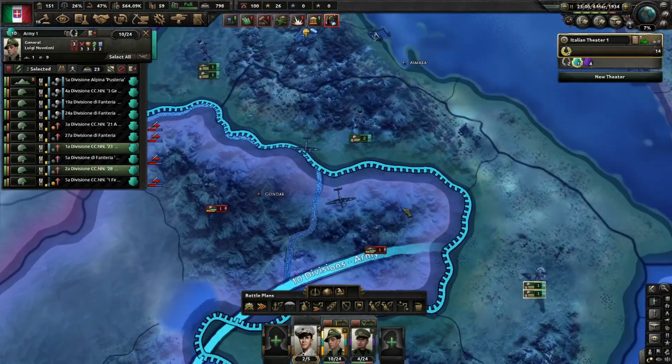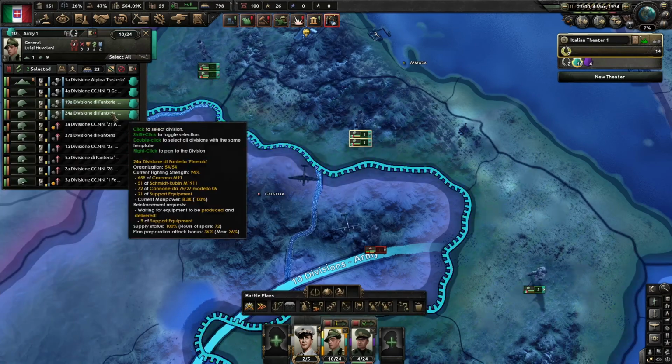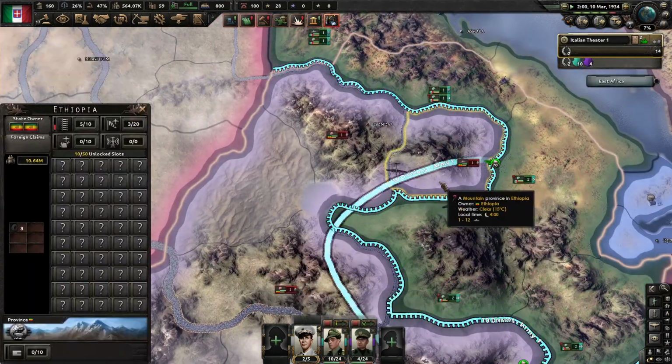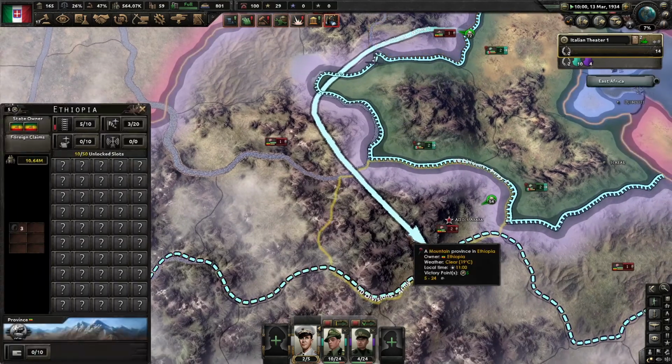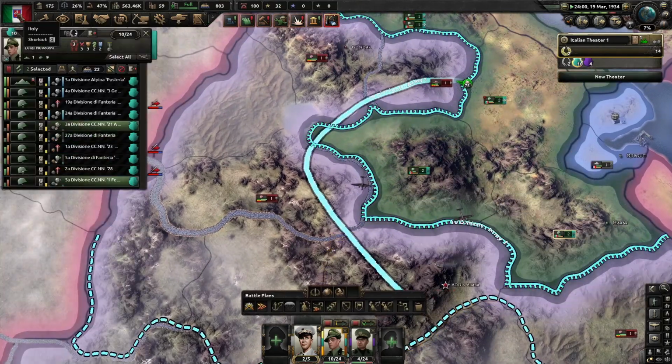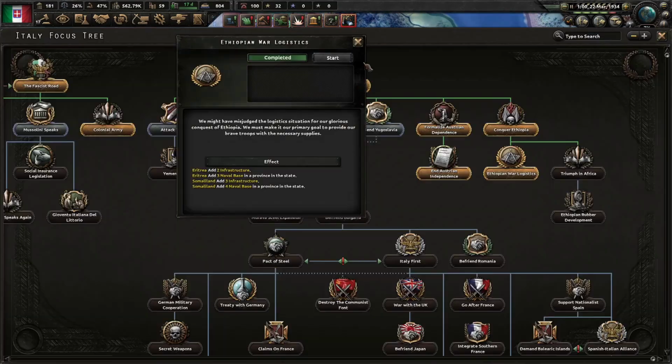Attento! Attento! Why can my infantry push into a mountain province with mountaineers on it, but I can't push anywhere else? It's a pog. Ethiopian War.